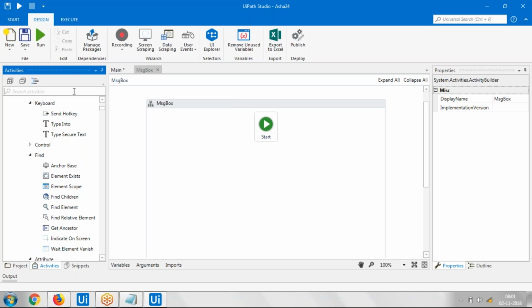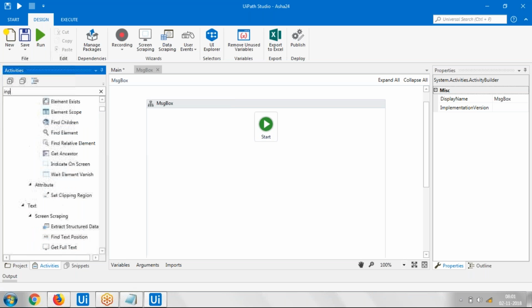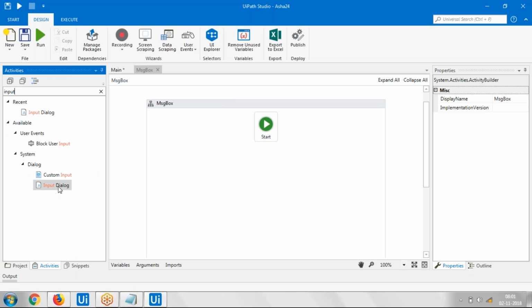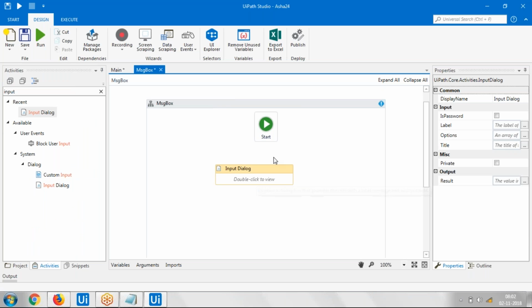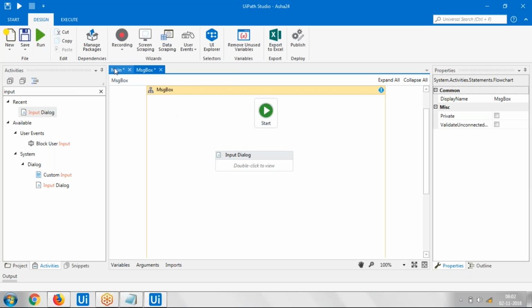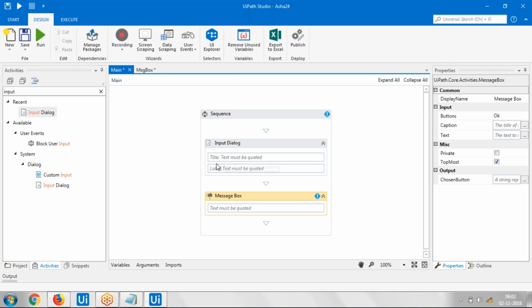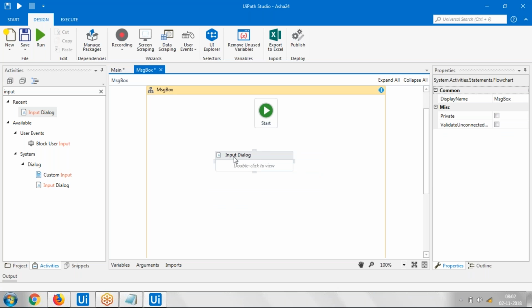Let's say input dialog box, the same thing. I'm taking the same activities. See here how it is appearing. The appearance is also different. In the input dialog box activity here, it is asking for title and label here itself, but in the sequence it is not.